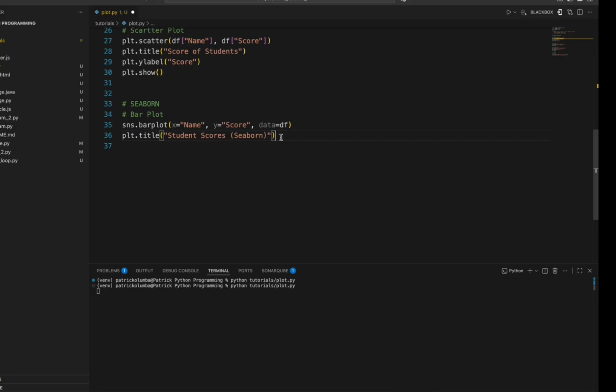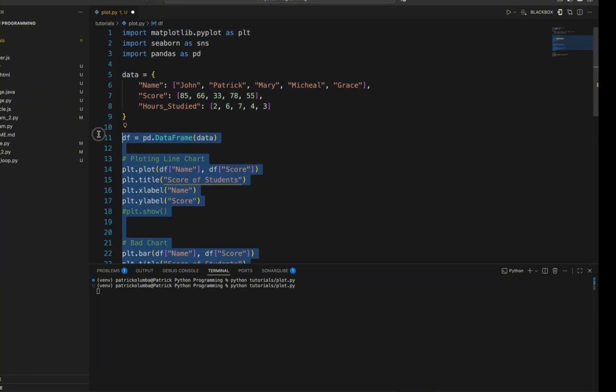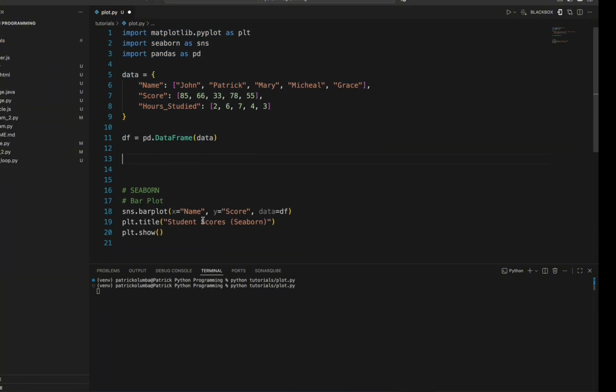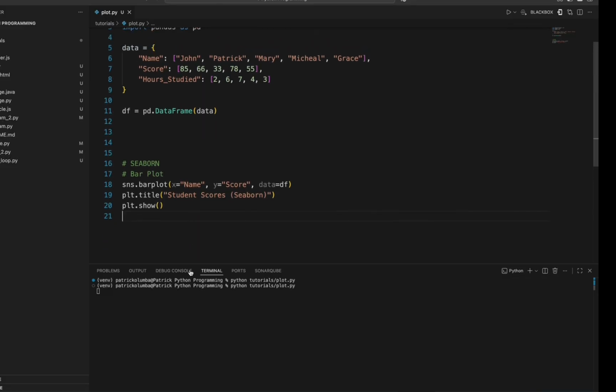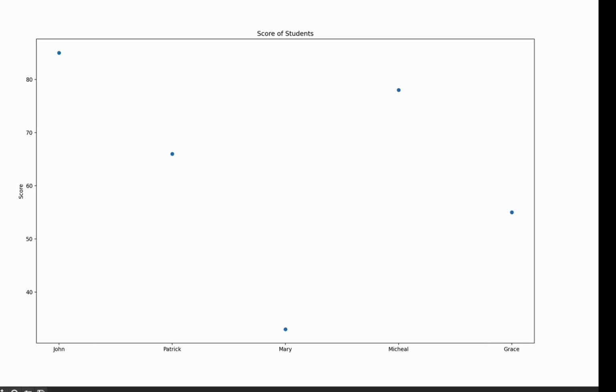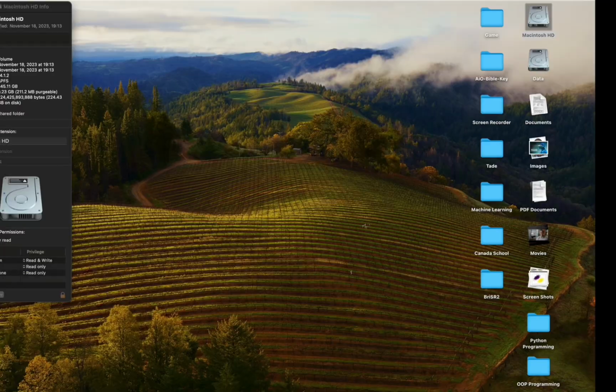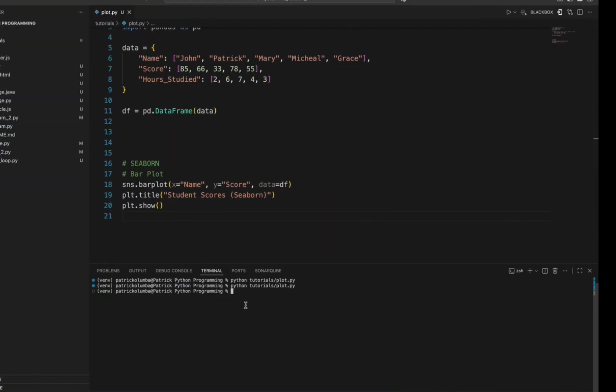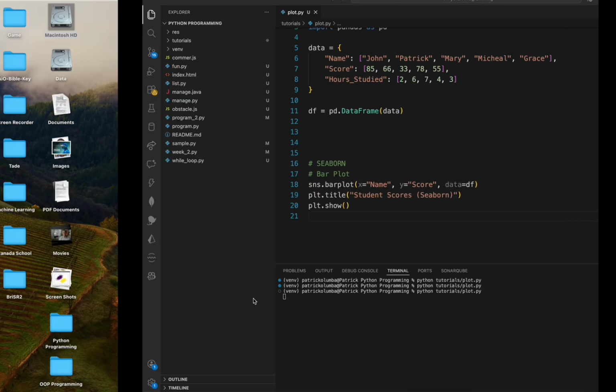And then the next thing we got to do is the one crazy thing we are seeing here: we can use Seaborn with Matplot. That's so sweet and interesting. Both of them work together, so we can use Matplot to still show what Seaborn has. So let's just remove all this so we don't confuse what we got with Seaborn. I'm just going to save this, close this one first and come back here, and I'm going to run the program again, and let's see.